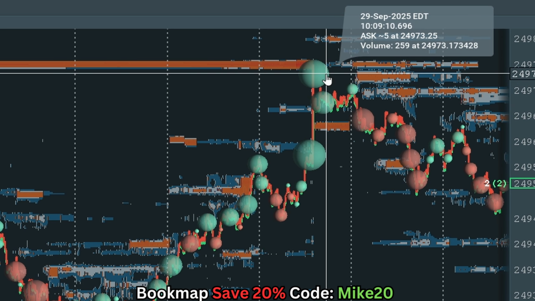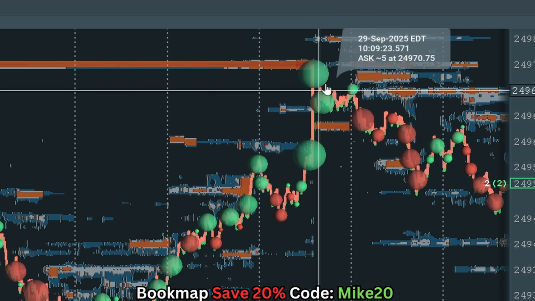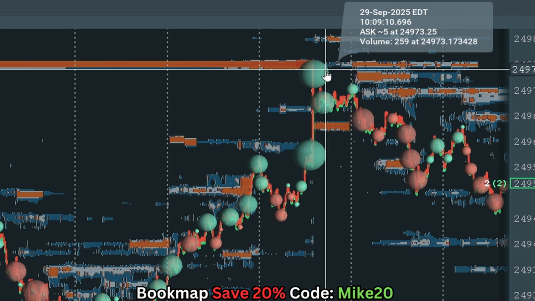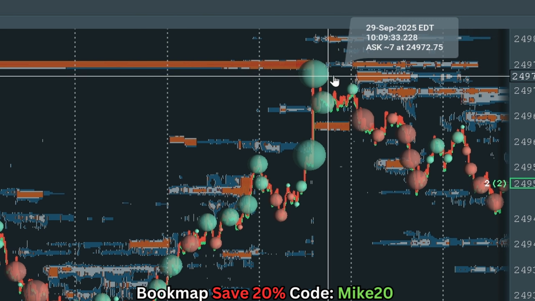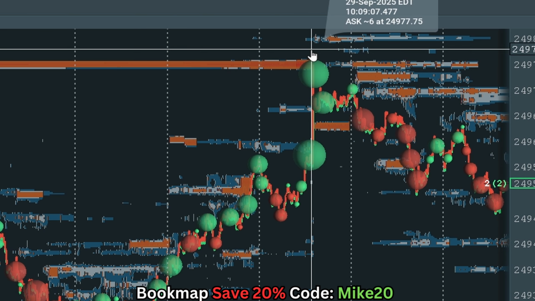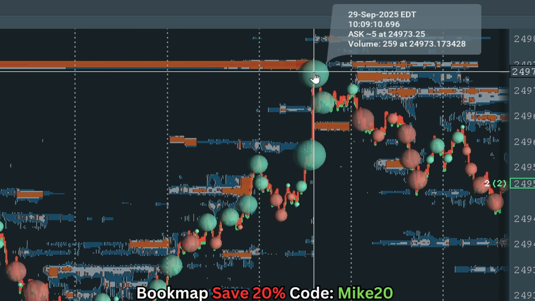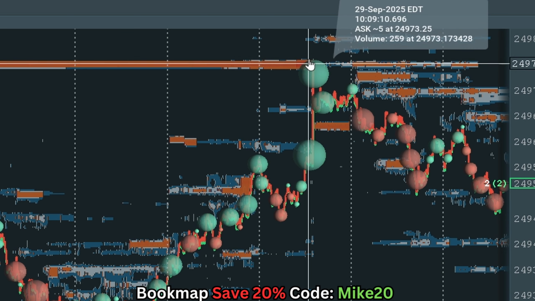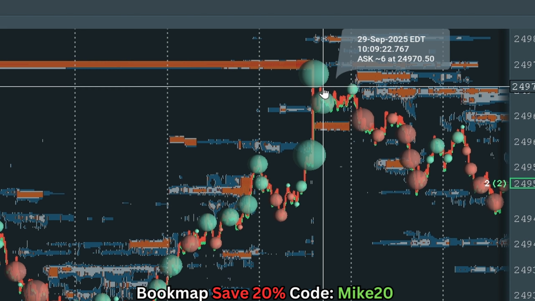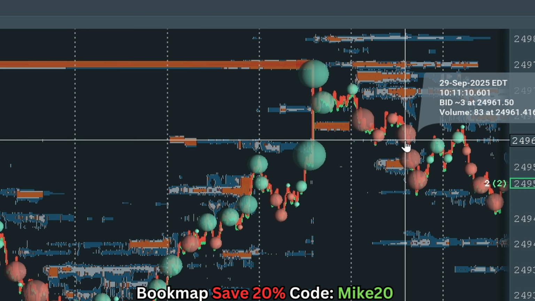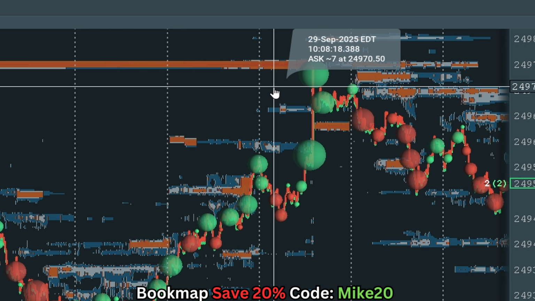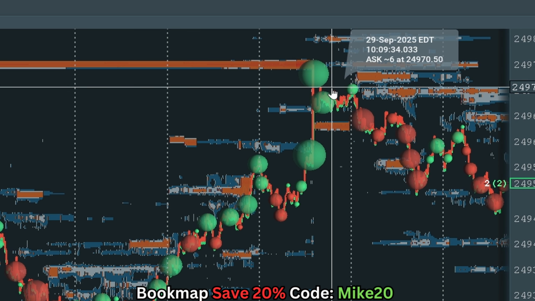And then criteria number two, we need to see a large bubble forming, which shows that we're going to get absorption at that market. It shows that buyers got aggressive up there. Now, the third component is that if we're looking for a sell side trade, we see a big bubble up there. Once we get back below that bubble, then we can be on the sell side of the market.